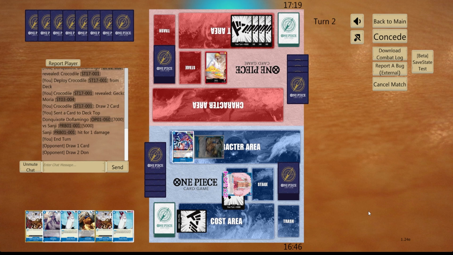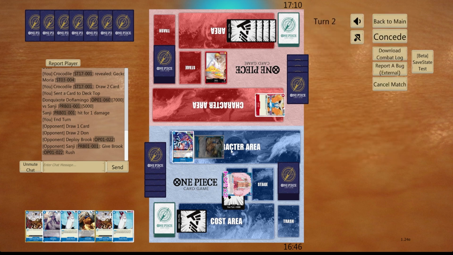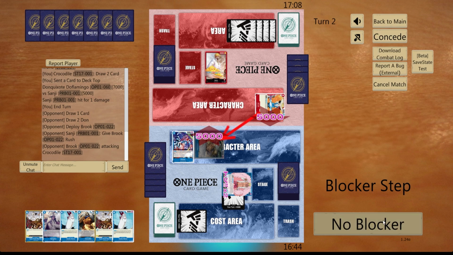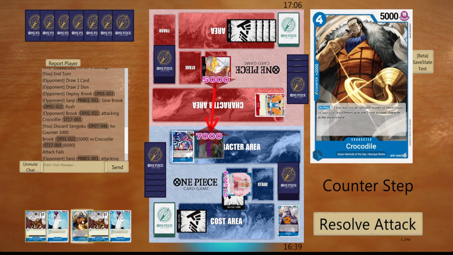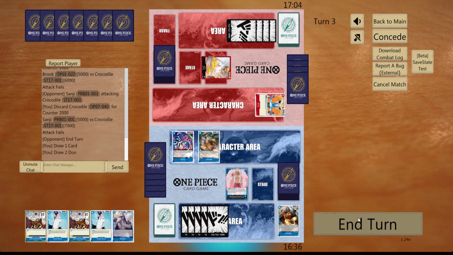So now they're at 4. What are they going to throw at us? Brook can be pretty dangerous, especially since it can just do their rush thing. But for now, they're just going for 5 count. Now, I don't know about this. It's going to be vulnerable to attack now. So they're going to try to take out the Croc, but we're just going to counter out of both attacks. And yeah, Sengoku, no surprise there.